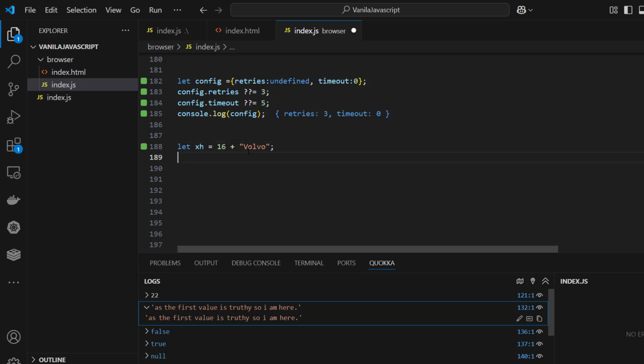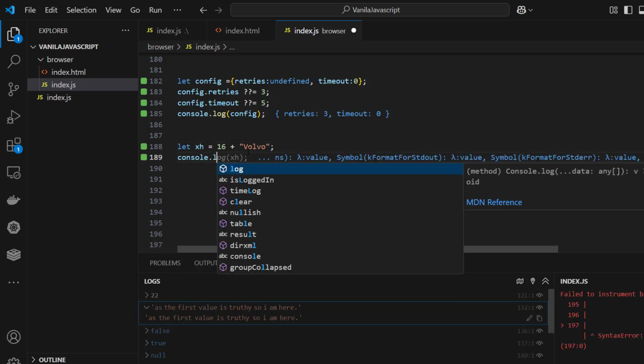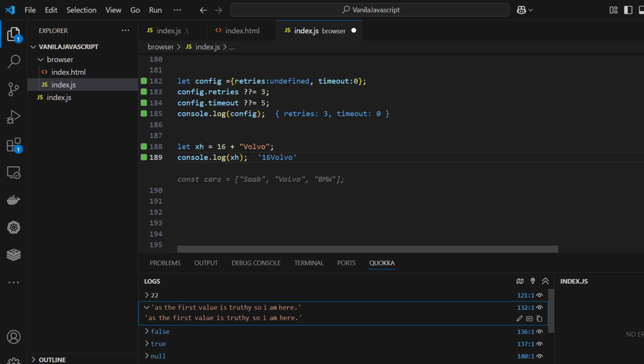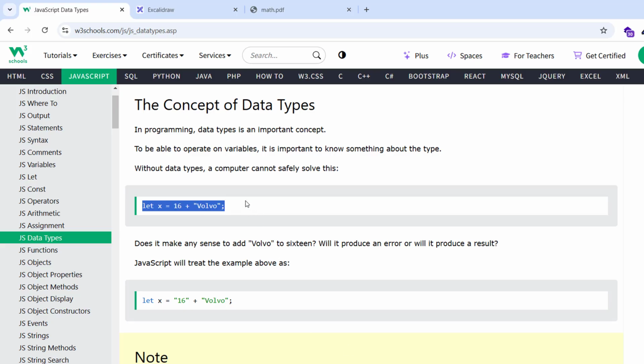Say console.log 16 Volvo. Does it make sense, or will it produce an error?